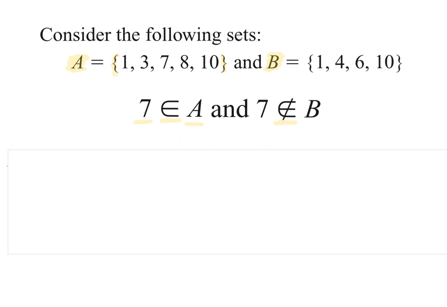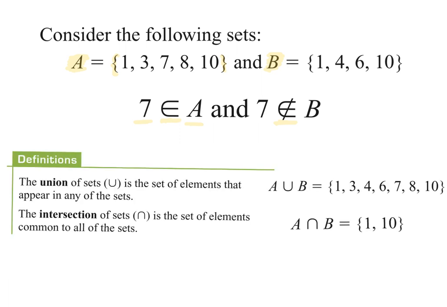And so you can see that that is true. If I look at set A, 7 is in set A. So I would say 7 is an element of set A. If I look at set B, you can see 7 is not listed in B. So you would say not an element of B. All right, and then we have 2 sets. And so you can do some functionality within the sets.